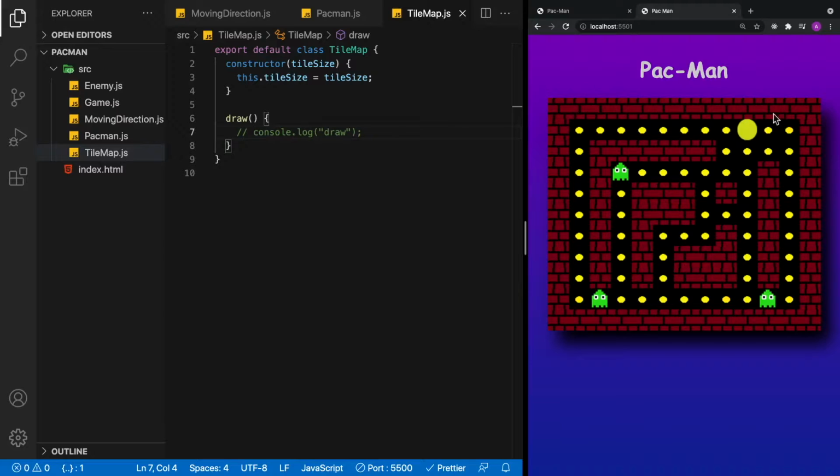At the top, we have about 13 bricks. Over here, we have 1 brick, and then we have a whole bunch of dots, and each dot is its own image as well, except it takes up, most of it is the little yellow in the middle, and the rest of it is the black.